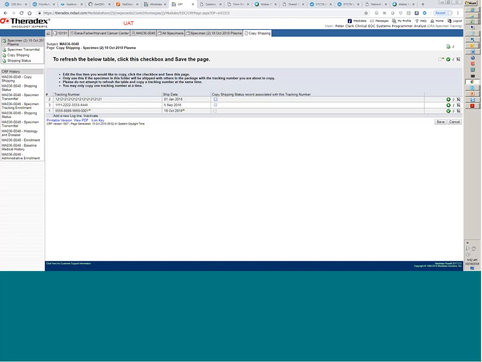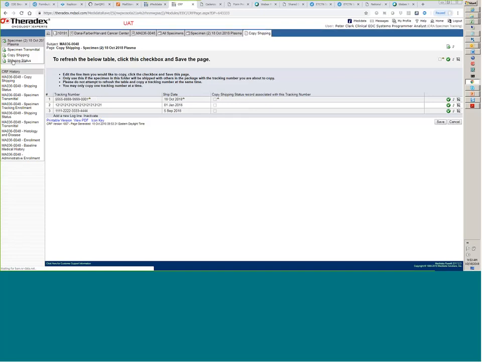All of the different shipments for all of the specimens, not just this patient, but multiple patients, will be listed in this form. You can even have specimens from several patients all in the same box, as long as you include the right documentation. So we want to use this one from October 18, and I need to click the checkbox, but it's not available. So I've got to click the edit pencil, click the checkbox there and click on Save.